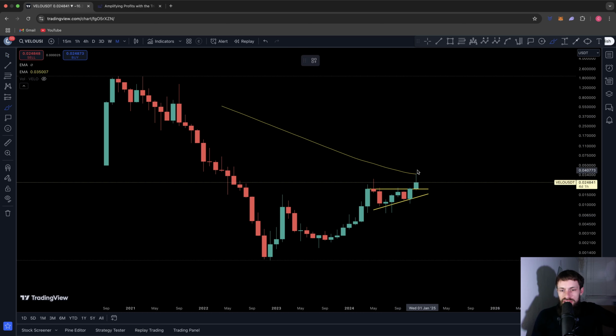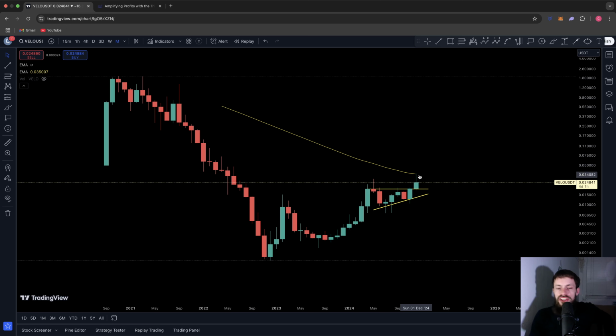But again, as I said, once this 20 EMA is cleared and 0.035 is cleared, I think we're potentially looking for the start of the big breakout here for VELO to higher highs. Even this little ascending triangle that's been building up, we've broken out of, ran into a key level of resistance, pretty normal. Consolidate, look for continuation. If we do get the breakout, rough estimation target would bring us up towards 0.04. So I think we are still looking for a breakout here.